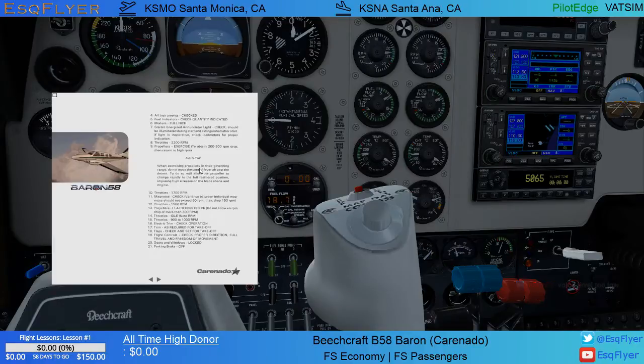Exercising propellers into the governing range does not move the control after passing the detent. So a lot of propellers to change rapidly. Full propellers in, pushing. Okay. I can't really tell what the detent is, but that's fine. Throttles back to 1700.